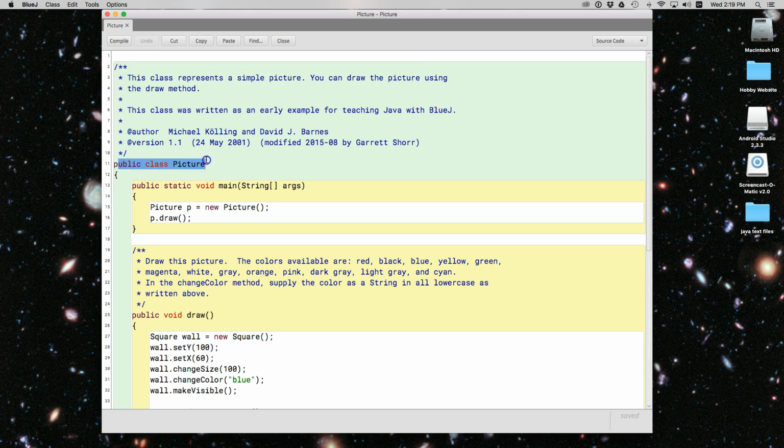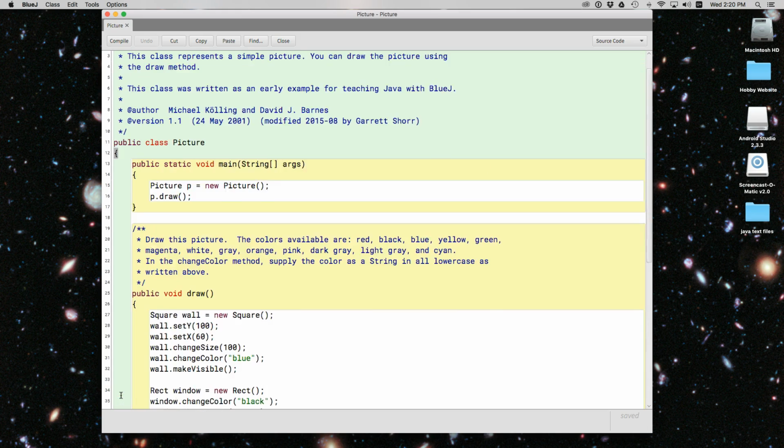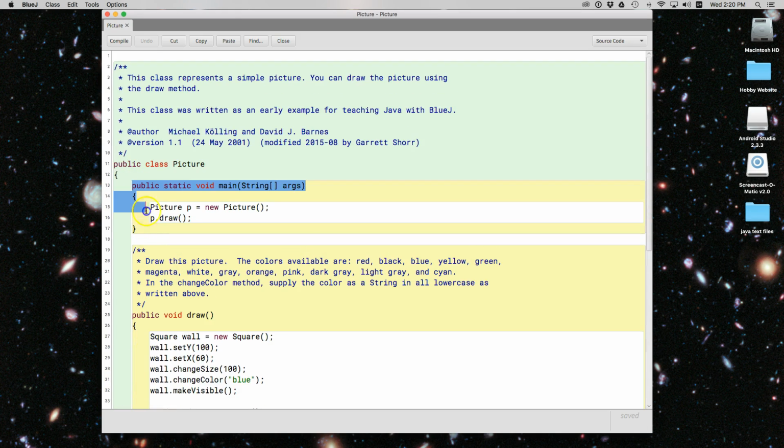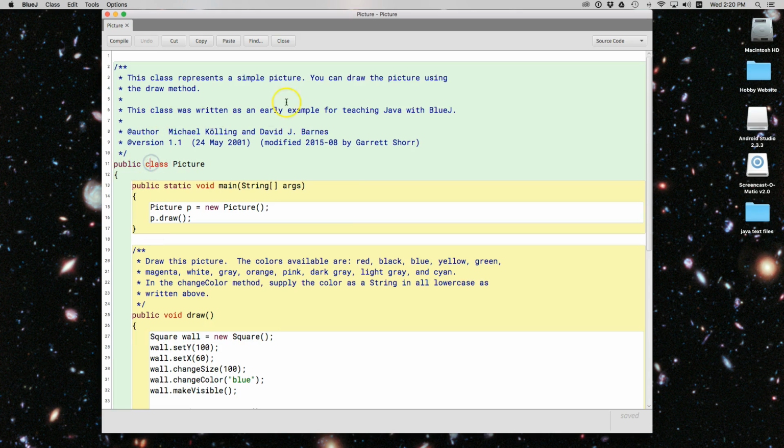So the class begins here with this open brace, and it ends at the bottom with the matching closing curly brace. Inside the class, we have methods. We can tell it's a class because it's green in BlueJ. The methods are yellow. This method's name is main. This is the method that gets run when you execute the program.